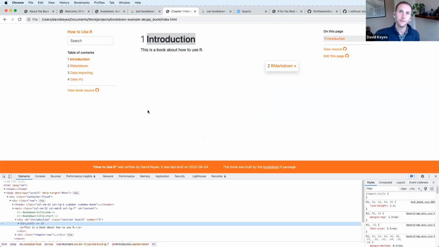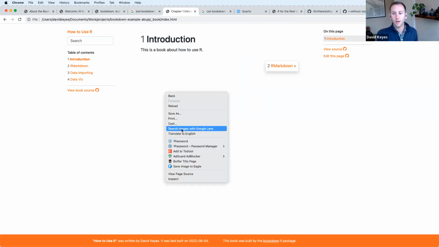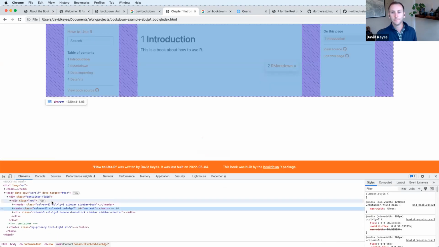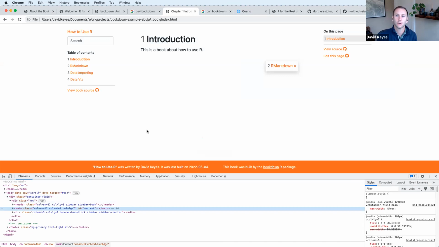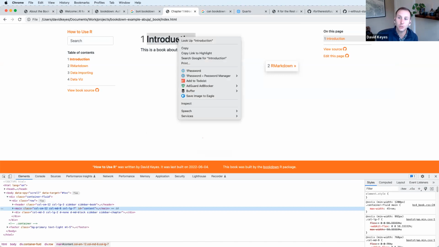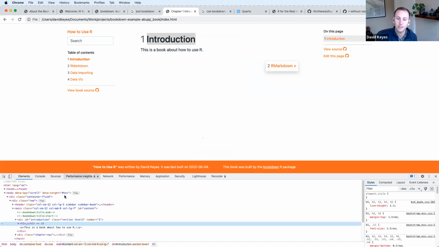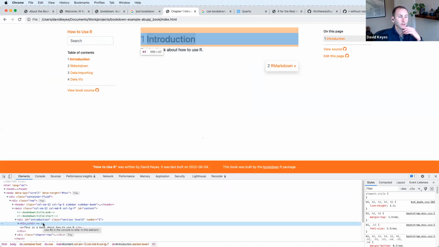I've had different people have different levels of familiarity with HTML and CSS. I'm going to assume people know some very basics, but I'll also walk through exactly what I'm doing. So what I did, actually, let me undo that. If you right click on any page and then you hit inspect, it allows you to see the source code of an HTML document. And the nice thing too is if you actually go to an individual element and then hit inspect, it'll take you to the exact point in the source code where the HTML is for that. So this is the introduction.